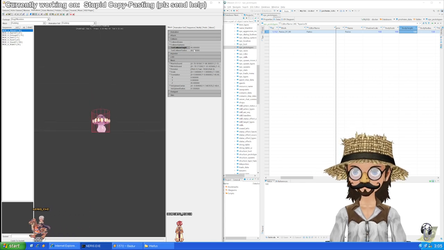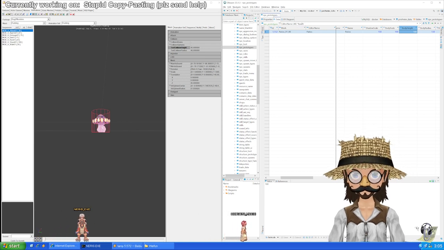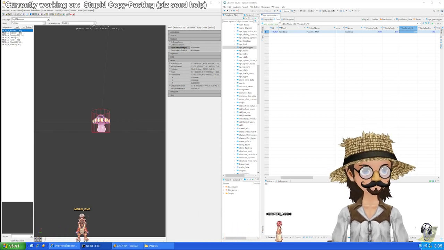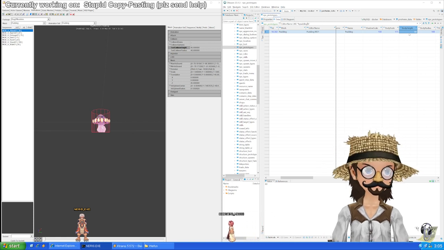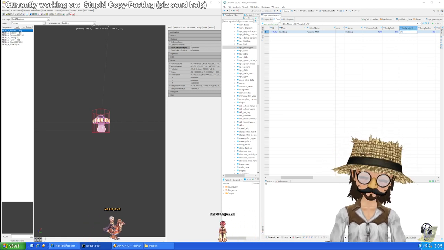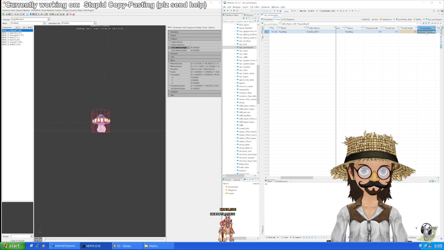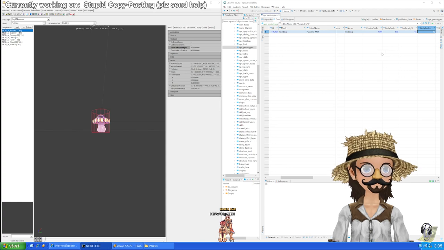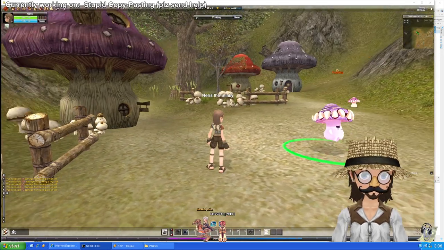Weird. 45. Huh. I missed this one. Should be 45. 40. How did I miss it? Weird. Okay.